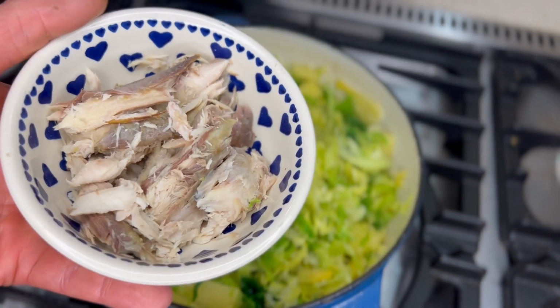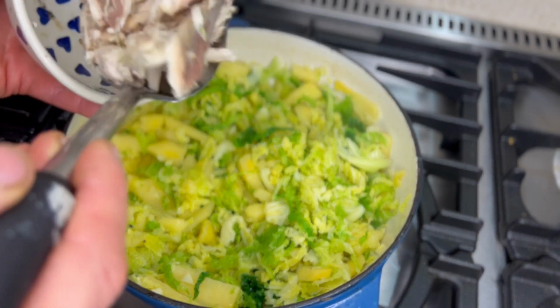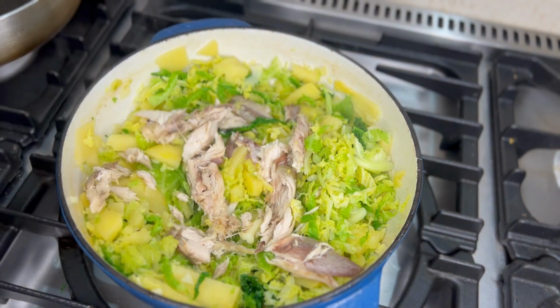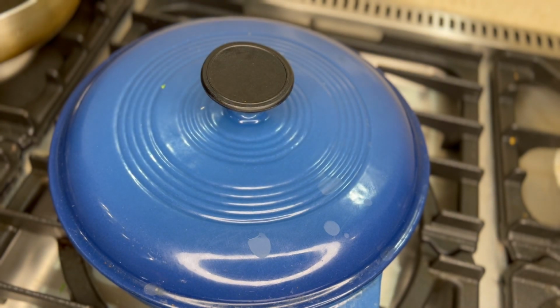You could use mackerel already purchased off the bone, the smoked mackerel. But now what I'm going to do at the very last minute, I'm just going to sprinkle over that mackerel into the dish. And just let it kind of rest atop the dish. And then I'm just going to cover that over, completely turn off the heat, and then allow the residual heat to just warm through the mackerel for about a minute or two.